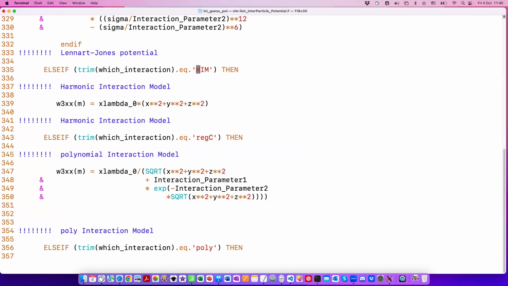So here you also have some definitions at the beginning, some variable definitions and so on. And then you come to a bunch of different interactions that you can define with given names. For instance, here I show you the regularized Coulomb, where it's supposed to be a regularized Coulomb.